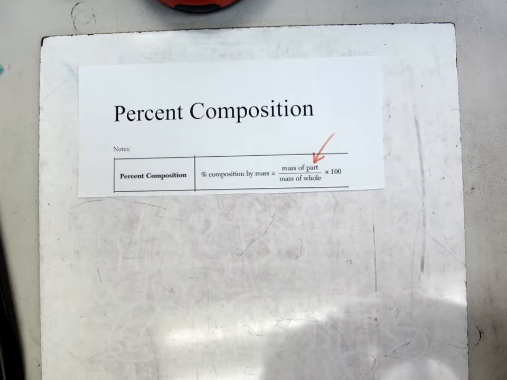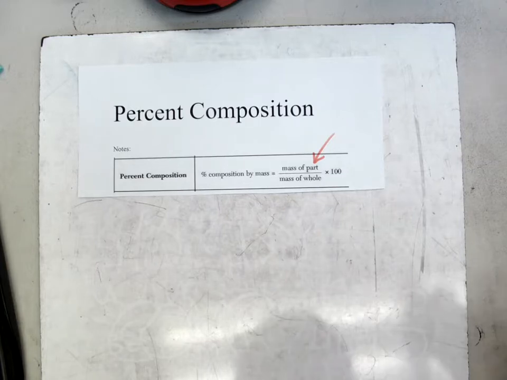If there's 2 nitrogens, you need the mass of 2 nitrogens. If there's 3 oxygens, you need the mass of 3 oxygens. It may or may not be just one of that atom. You've got to look at that thing in the compound. You've got to use whatever that part is in that compound as you see it. So let's go to one of the questions.